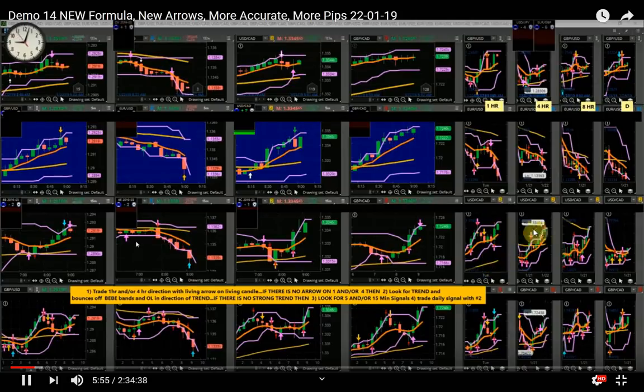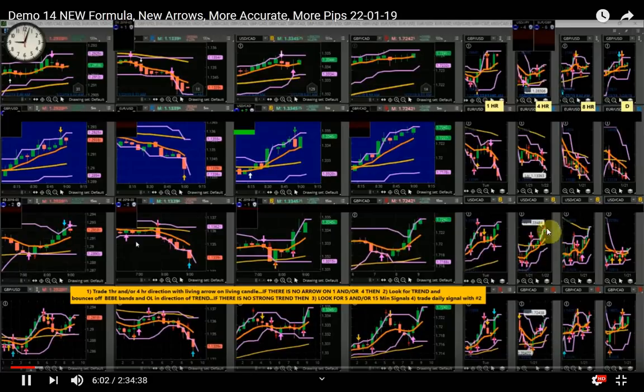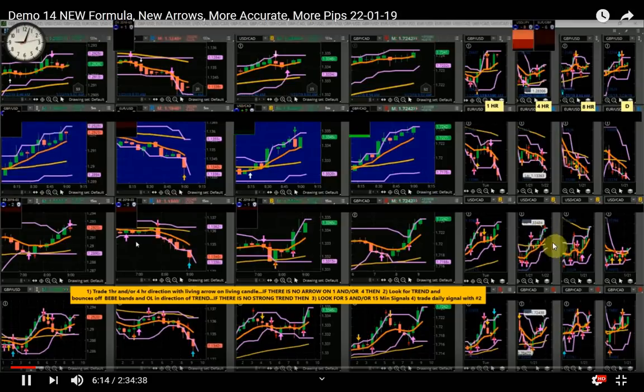UCAD, again, you've got a 4 hour here. Even though it's an uptrend, this could be a potential bias trade, because this could go down with this 4 hour. We're not going to focus too much on that. There's a couple of pairs in particular I want to focus on, just to show you how to trend trade on this particular recording. Again, GCAD.